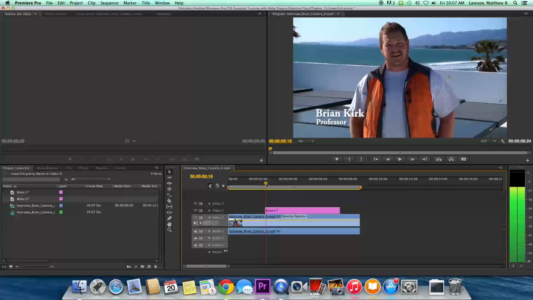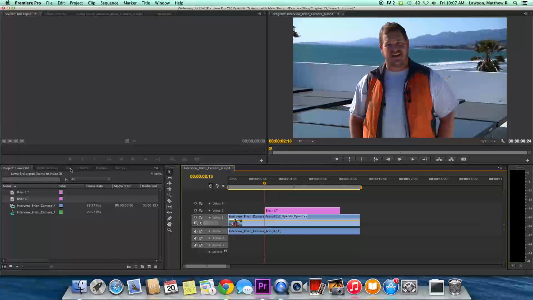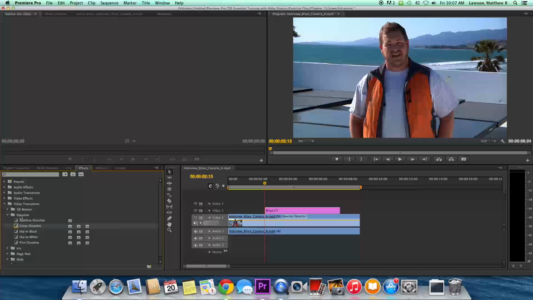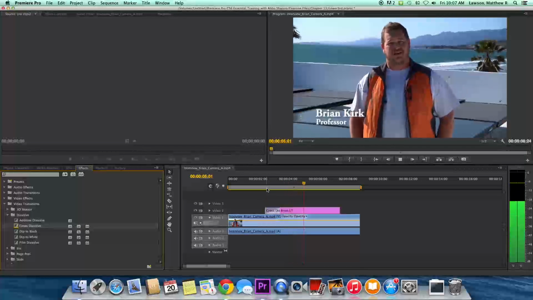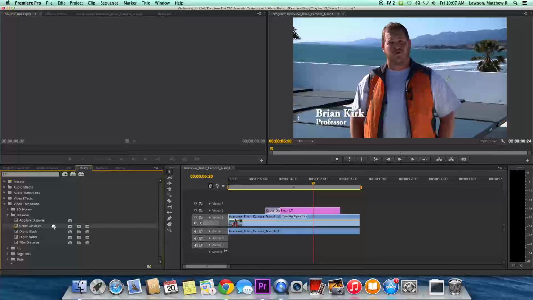and news packages. But if you wanted to put a cross dissolve, you could just go to Effects, go to Transitions, and then Dissolve, and then Cross Dissolve. And then you can see here that it appears. Okay, and then we can add another one to dissolve it out. And so we run back.